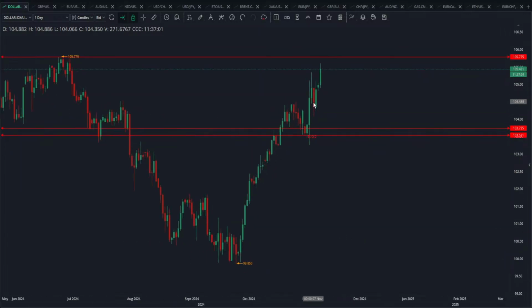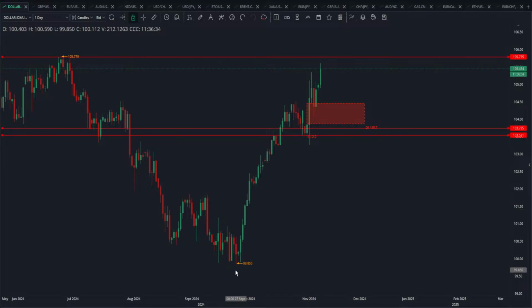Why? Because there is a push from this fair value gap, which is just underneath, and this daily fair value gap is pushing the price higher. In the process it may create another fair value gap, which is not there as of now, but I'm expecting something like this candle. If tomorrow's candle low fails to take the low of this candle or this candle, then it will be a fair value gap. So anyways, now you can see that the price is being pushed to 105.77.